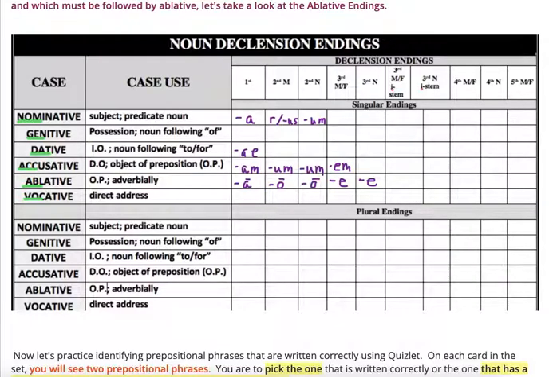Now that you have the endings written on your chart, let me pronounce them for you. A, O, and E. A, O, and E. So those are the ablative endings that we will want to look for on a noun that follows any of the sid space prepositions: sine, in, de, sub, pro, ob, cum, or ex.